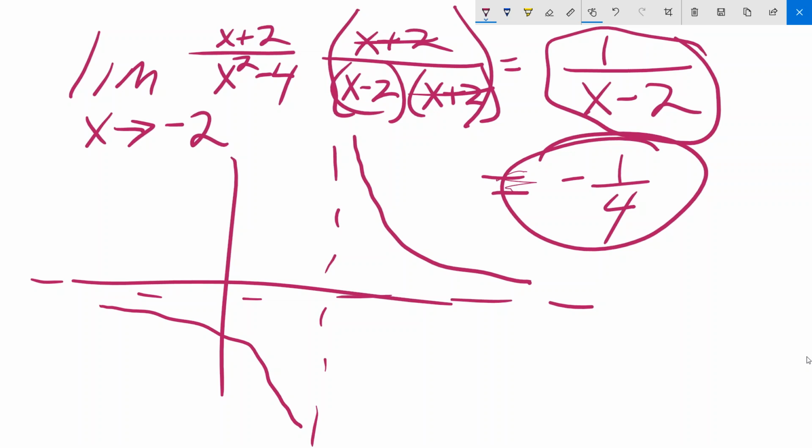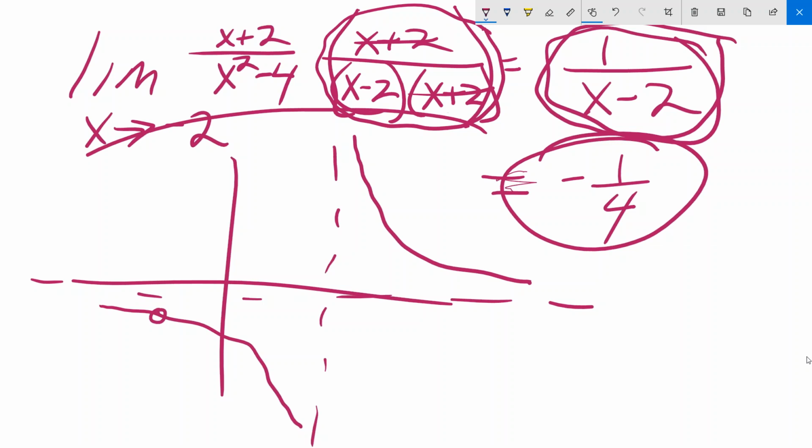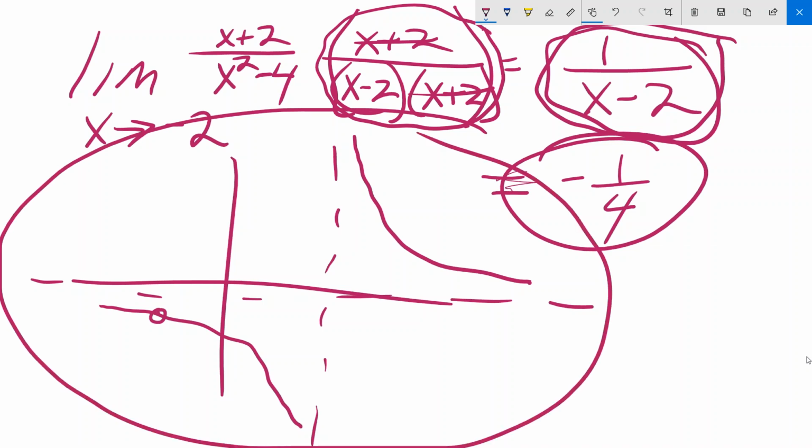And the fact that x cannot be equal to minus 2 puts a hole right there. Now, if I look at just the final function, 1 over x minus 2, I don't see that restriction. The only restriction I see is x can't be 2. But the fact of the matter is just because I canceled out those 2 factors does not mean that x can now be minus 2. I can't. So it leaves what is called a hole. And this is the proper graph of the function you gave me, this function over here.